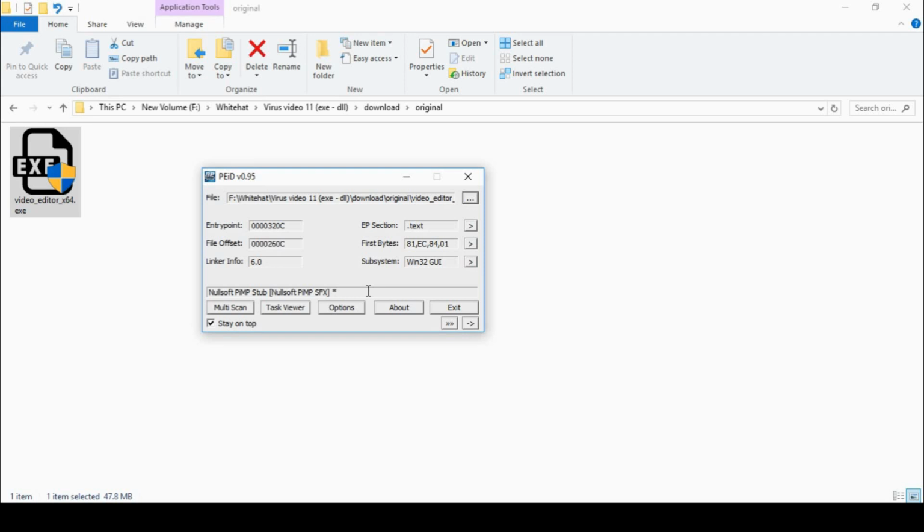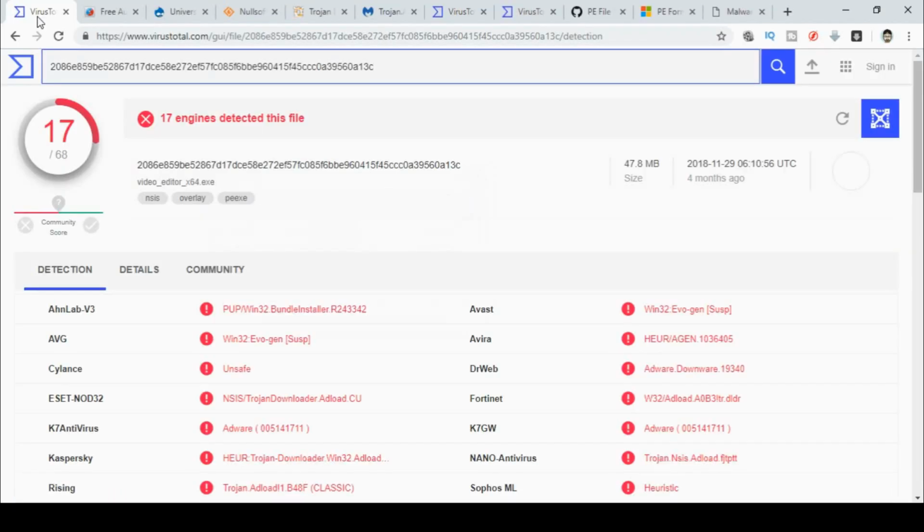So maybe it's time I pump this up through VirusTotal. So I've uploaded the file to VirusTotal and straight away I've got 17 hits. One of the things that's a little interesting is it does detect it as an NSIS file, which is basically a Nullsoft self-extracting file or a scriptable file, and you've also got the EXE designation as well. So the question is, is this malicious? It says there's 17 hits here.